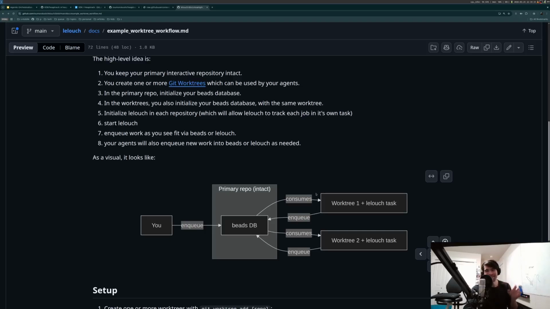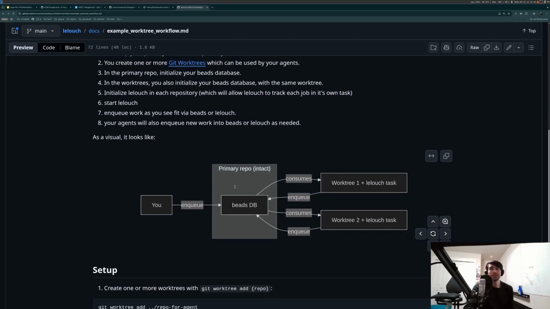So in this example, I'm not going to necessarily create a new work tree, but you basically do git worktree add, create that sibling directory, do this Lelouch init function in there as well, and then you suddenly have 2 workers, and you could do the same with 3 workers and 4 workers and so on. But this pattern was designed so that you could actually scale this up if necessary. But the general way that Lelouch works is it pulls them off.